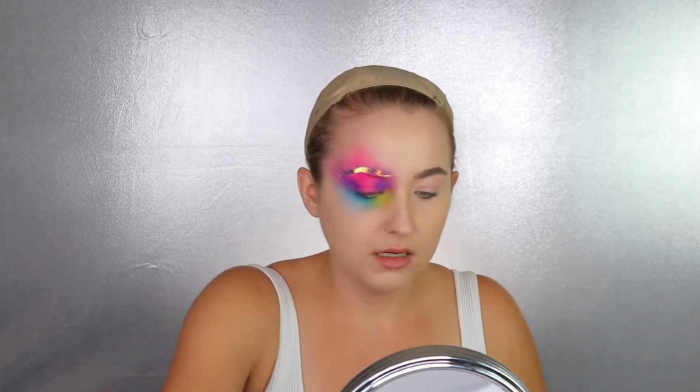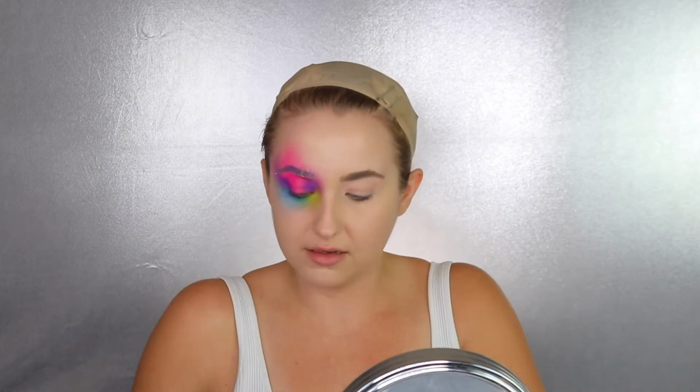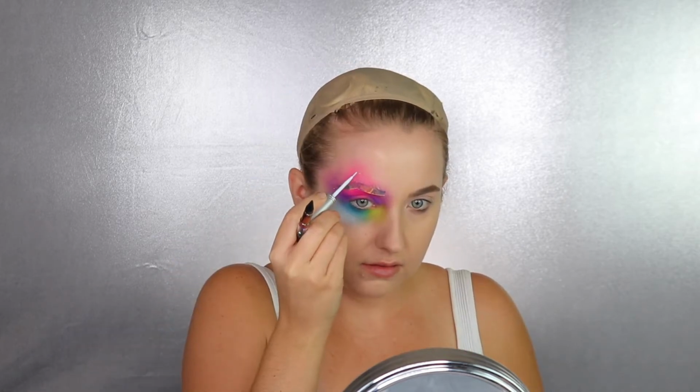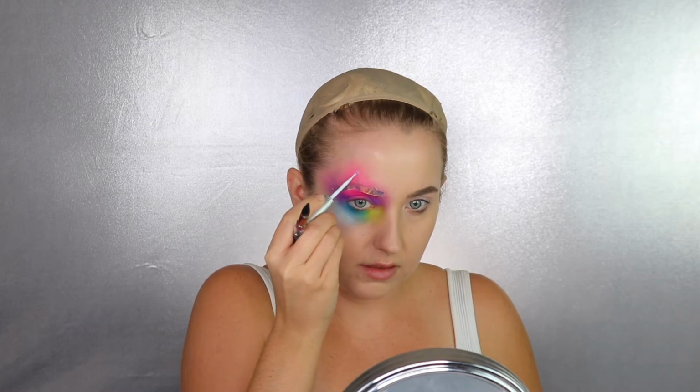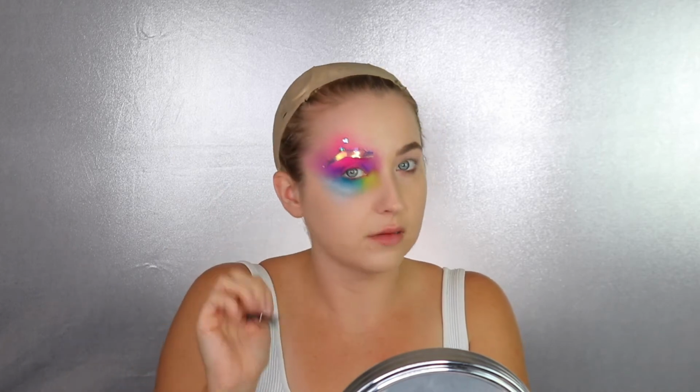So I have these 2 packs from Amazon, and I highly recommend them, especially when you're doing a bulk thing like this, because they're shiny. They look really, really pretty. And my tool is from Get Stoned. That's another company that sells the most amazing stones and applicators. I'm gonna start up here and work my way down. Also, let's go ahead and turn on some music and go really fast through this because this is going to be a while.